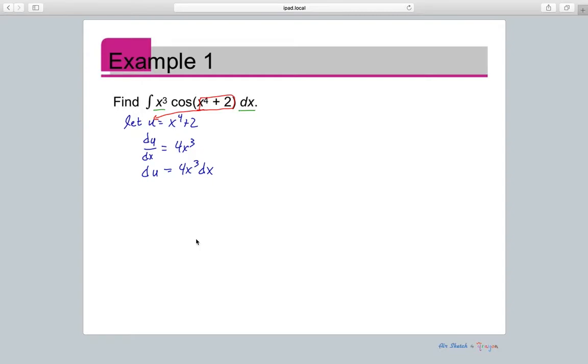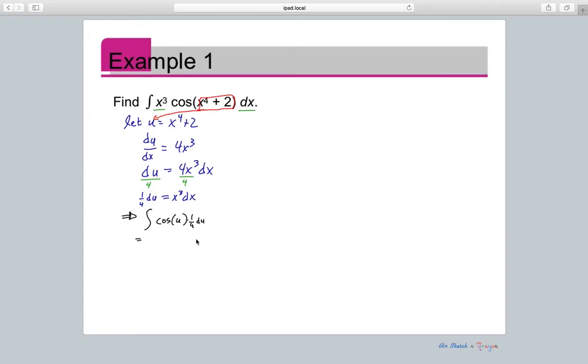So when all your differential differs by is some constant multiple, we can deal with that. We can just divide it out, right? And I can say that, oh, okay, so 1/4 du is x cubed dx. So now when I write my new integral, it's just going to be the integral of cosine of u. And then remember, what we replaced the x cubed dx with is a fourth du. So I can say times a fourth du.